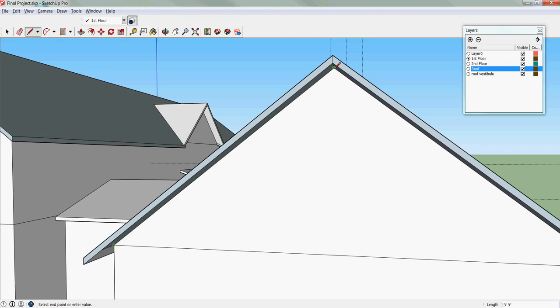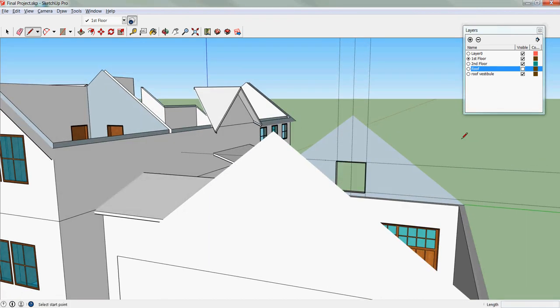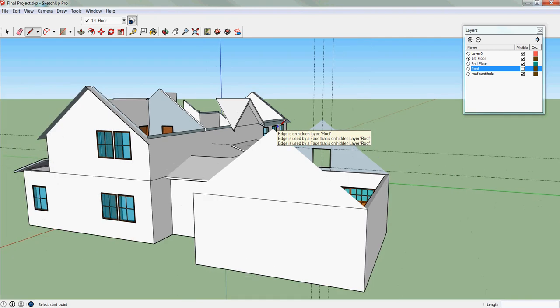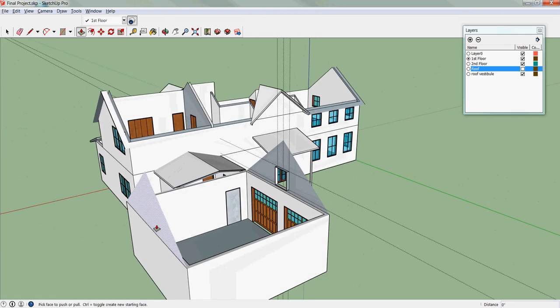Okay, so I'm going to retrace this wall with my first floor layer on. So now if I shut off the roof, in theory it should have stayed put. Okay, so let's see.